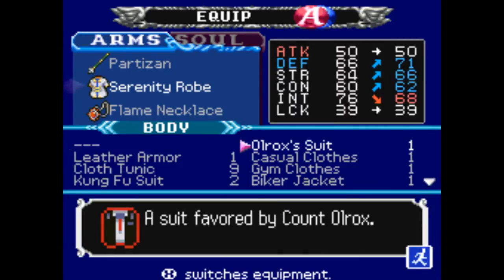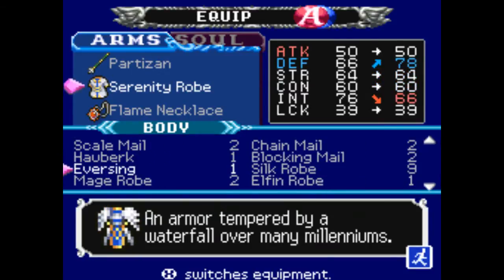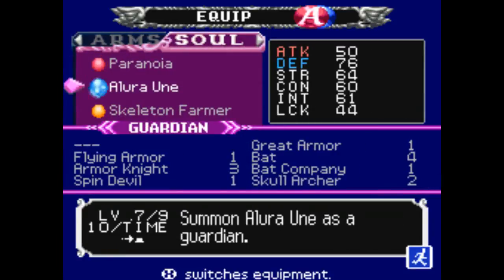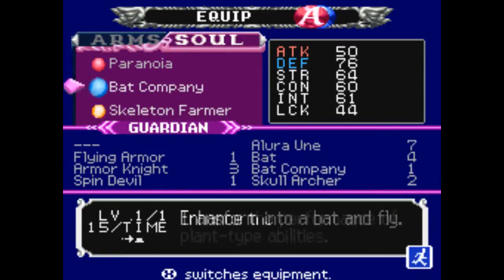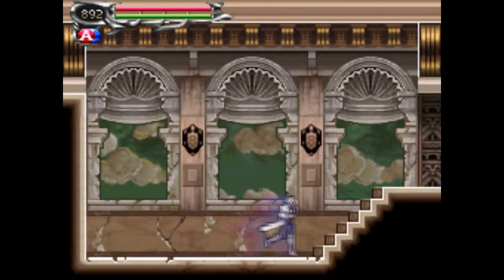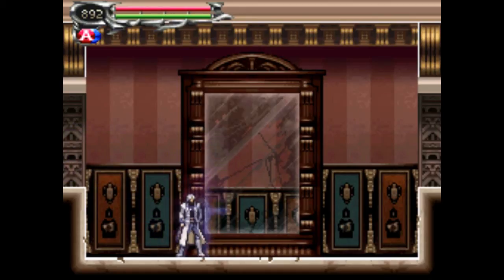And this is a suit favored by Count Ulrock's. As you can see, it boosts defense, strength, and constitution, but it lowers your intelligence compared to Serenity Robe, of course. However, Everseeing has a better defense score at this point, so we'll stick with that for now. Anyway, yeah, switch out to your normal equipment and items and soul abilities again, and let's visit this mirror over here and try out Paranoia.